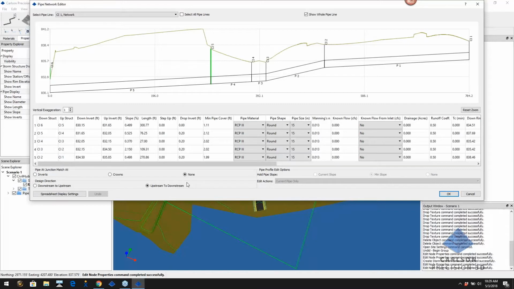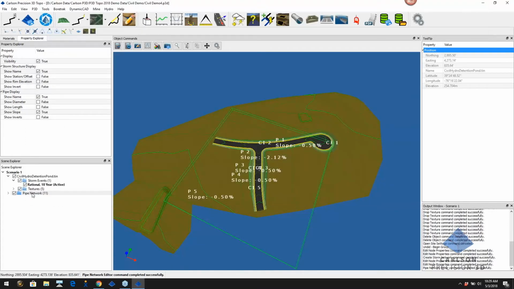Okay, there's no drainage areas calculated for yet. The sizes are all 15. Okay, the runoff coefficients are all set to 0.5. No time of concentration. None of that stuff is set in here. I just want you to see it. Now what I'm going to do is come in here, select the pipe network, right click, and design it. Now we're going to look at flows.